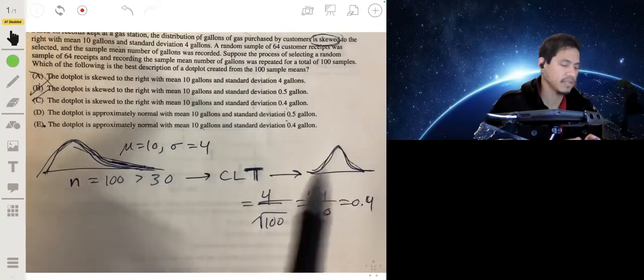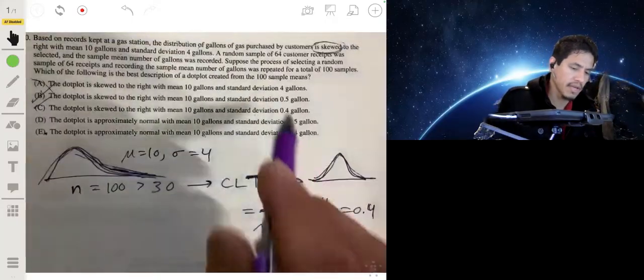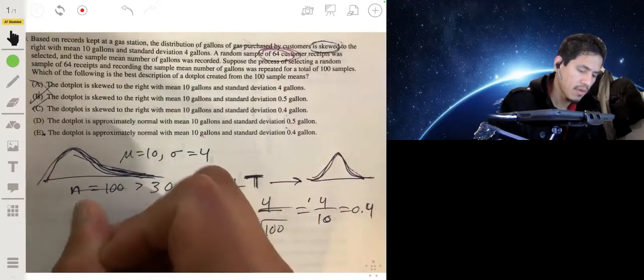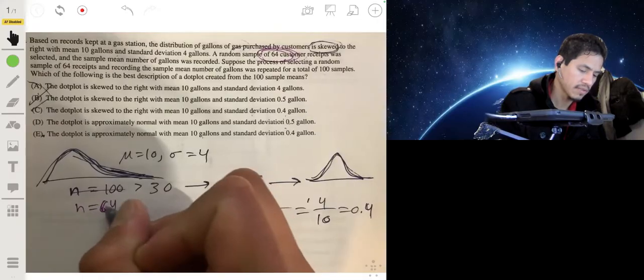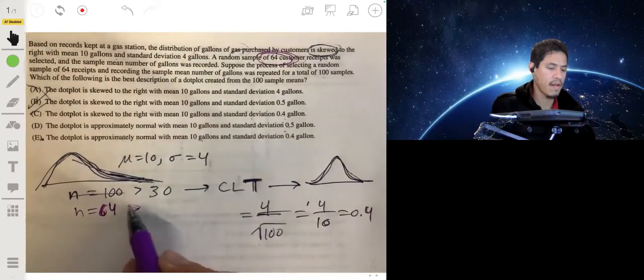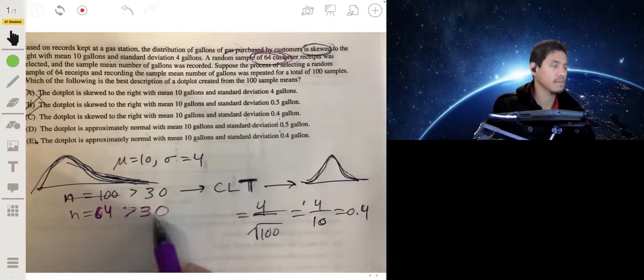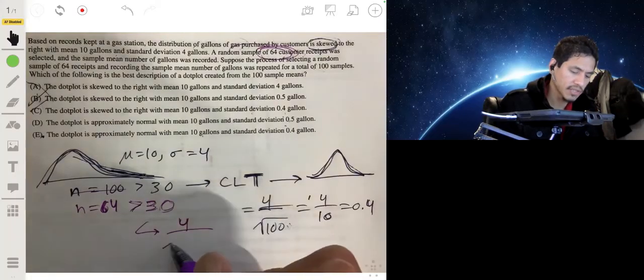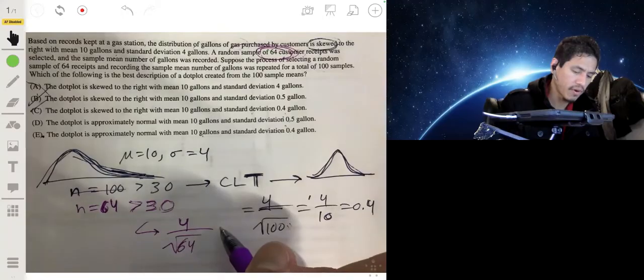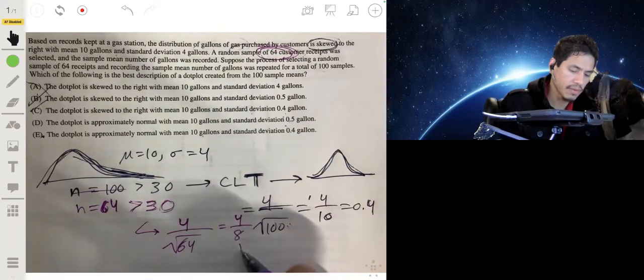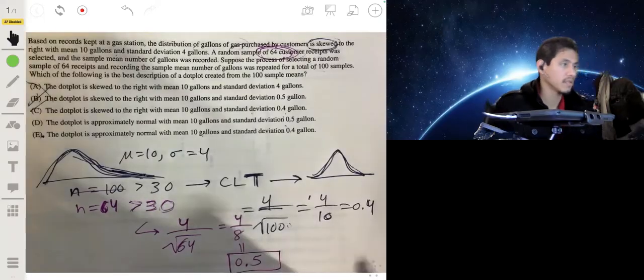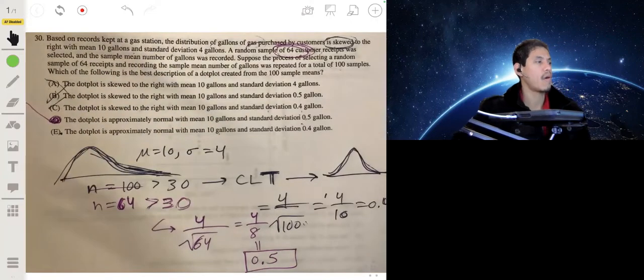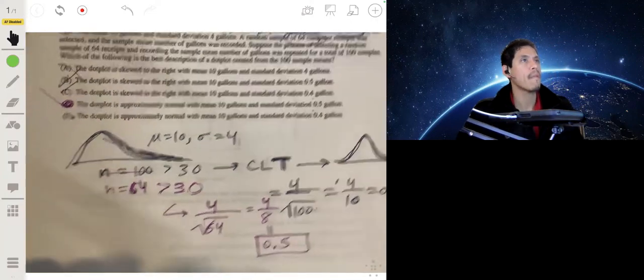It's not E. Let this be a lesson to me. I overlooked this. The sample is, there's 64 in the sample. I should actually have made the sample size 64. That was my mistake. It's still bigger than 30, but let's correct that. So for this formula, we would go 4 divided by the square root of 64. So 4 divided by 8. And so then it'll be 0.5. That's a close one. So then it would be D.